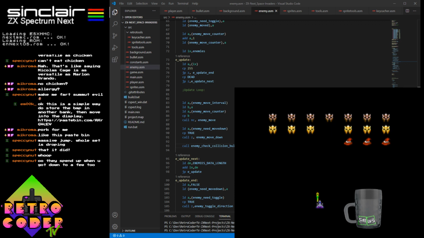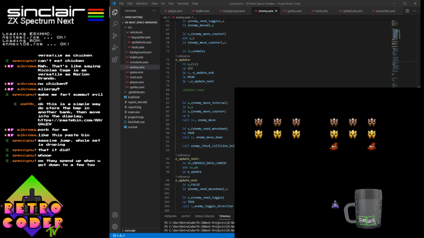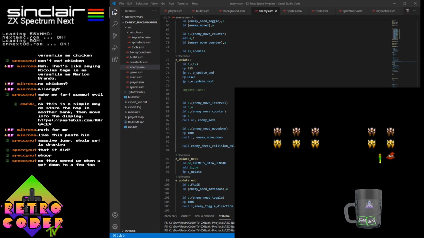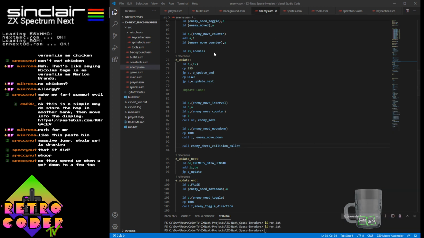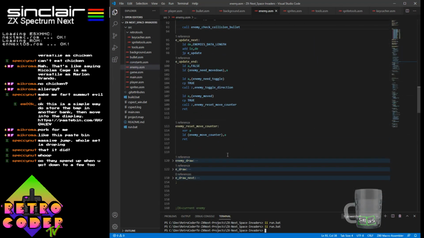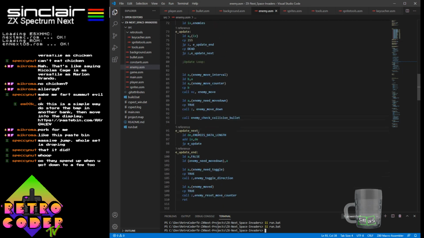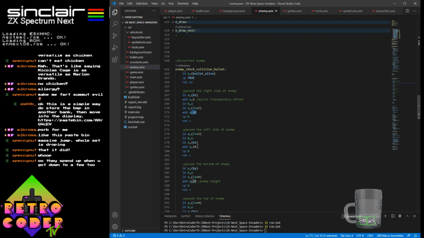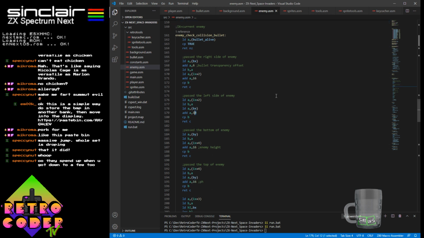Trying to work out if the collision's better or worse now. I'd say it's probably better. Oh, I don't know, it still had a bit of a glitch going on there. See, it missed then. Well, not to worry. It's good enough for now. It probably needs a bit of tweaking in the values, wherever they're contained. There's a routine called collision here. It's just these hard-coded values. They need a bit of a tweak.